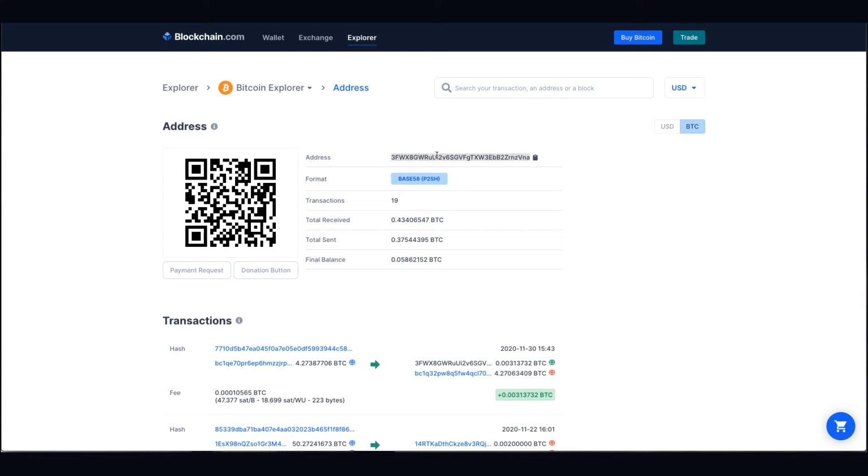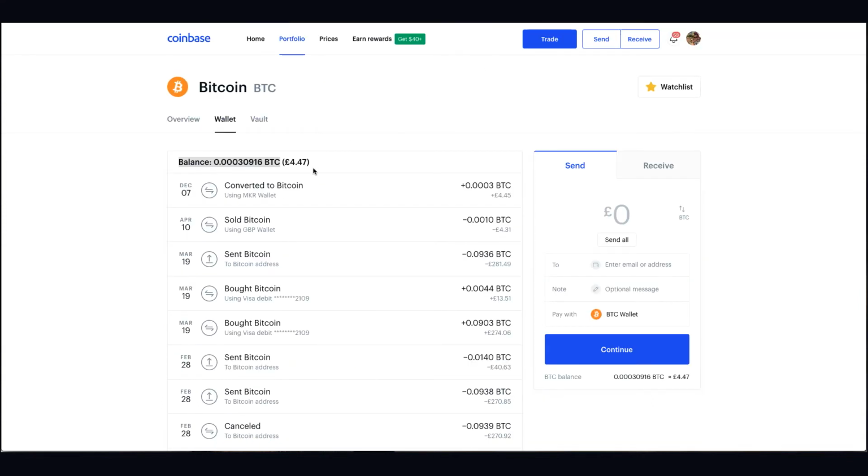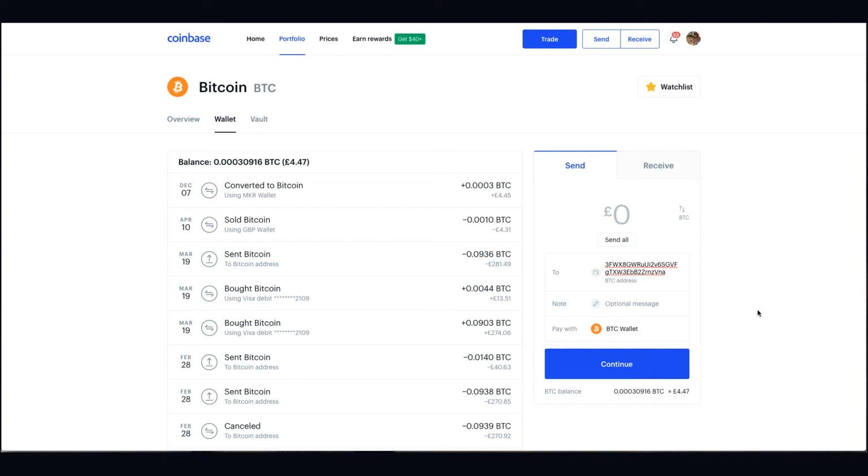And if I wanted to send my Bitcoin, which I've just bought, which is, let's pretend, £4.47, to any address, it would have to be a Bitcoin address only. You cannot send this to an Ethereum address, an XRP address. It has to be Bitcoin. So, moving on. If we wanted to buy altcoins and go into Binance, we'd have to go onto Binance, go to the wallets, go onto Bitcoin, press deposit, and abstract that address from there onto here.